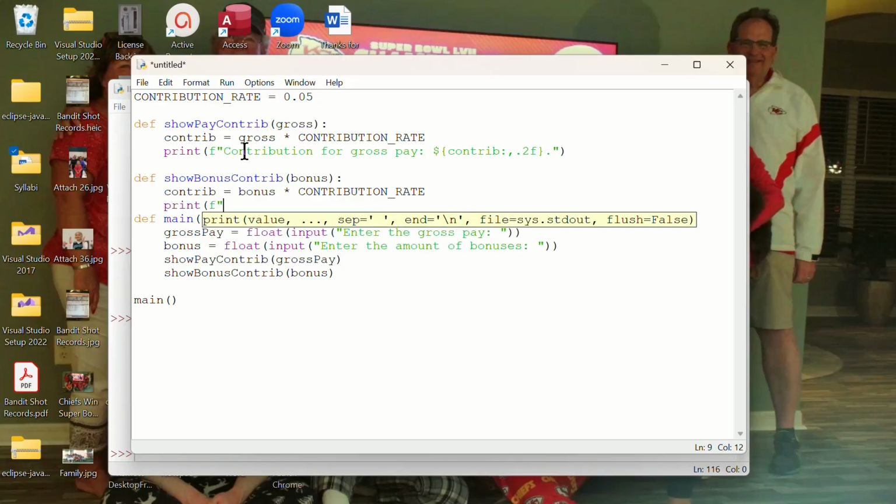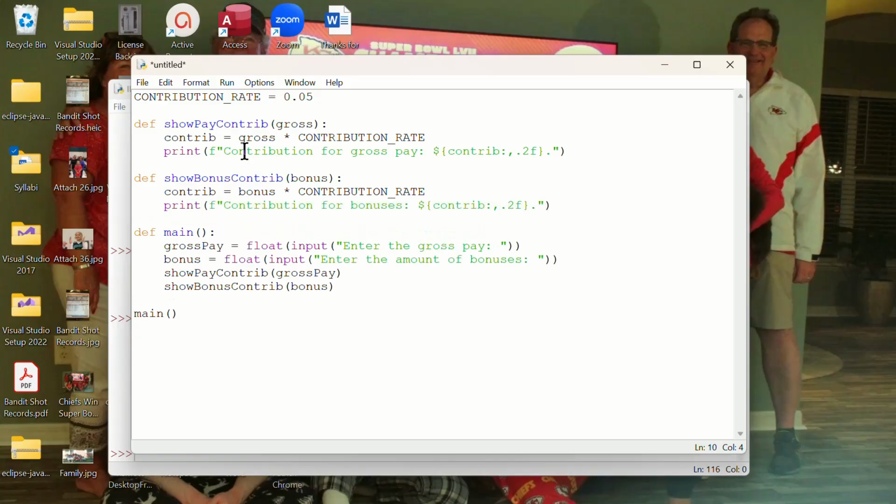Print F quote, contribution for bonuses, colon, space, $, curly brace, contrib, colon, comma, dot, 2F, end curly brace, dot, quote, end parentheses. Okay. That's the whole program there.